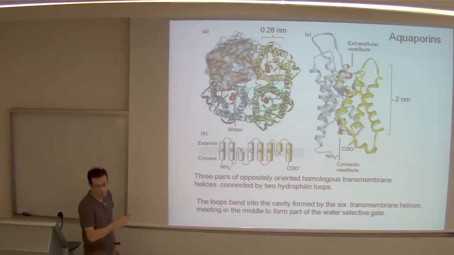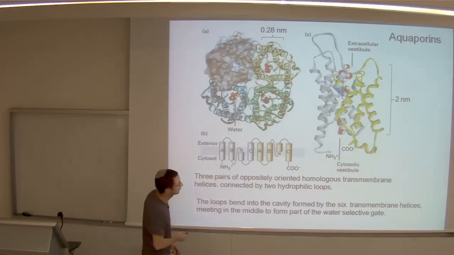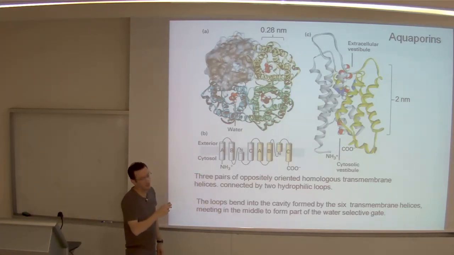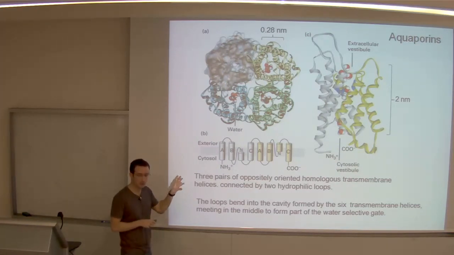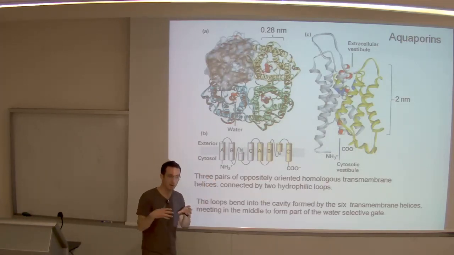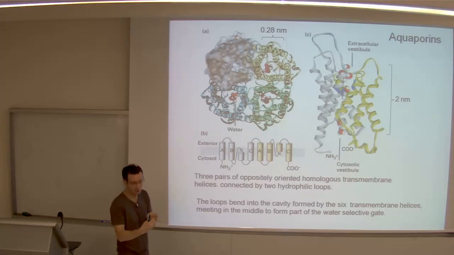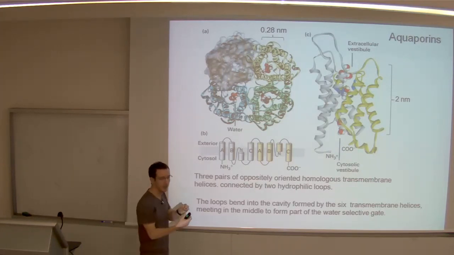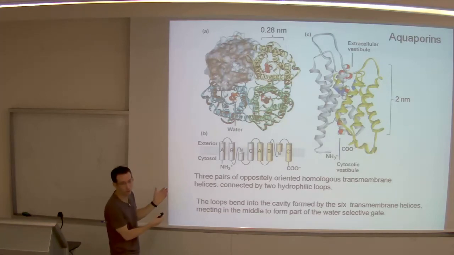So this is the aquaporin, the channel that's specific for water molecules. It's a homotetramer. This time, each unit in the tetramer includes a channel in itself. This is in contrast, for instance, to the non-gated potassium channels we've just seen, where the combined structure of the four subunits together forms a vestibule, or a channel, in the interface between the four subunits. This is different in the aquaporin, where each unit is a channel on its own.